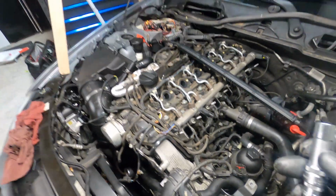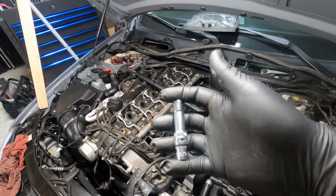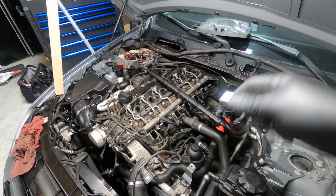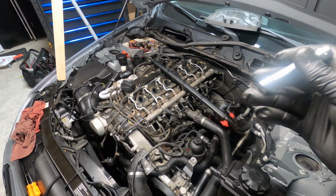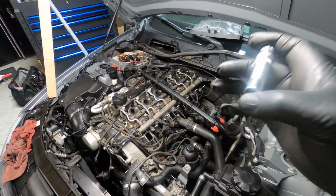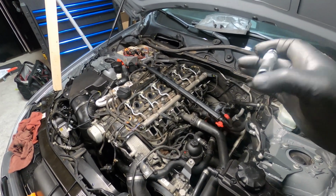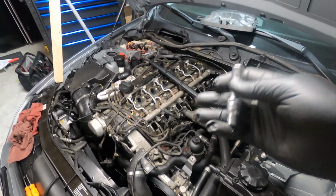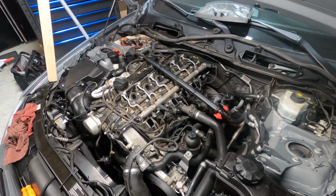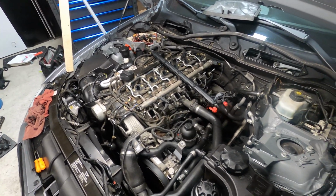There's a special socket that BMW supplies. I actually purchased it myself, so I have it because I've done quite a few of these glow plugs. 10 millimeter socket, take those off. It's actually a longer reach than a normal 10 millimeter deep socket. They make 10 millimeter sockets like fender washer sockets that will work for this as well. I've seen other people use that, but I actually have the special socket. So we're going to get these glow plugs swapped out, and then I will show you guys how to do the glow plug controller once we get the glow plugs swapped out.